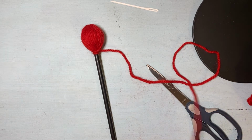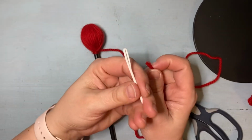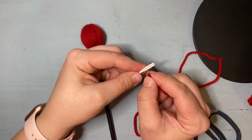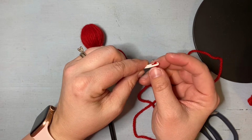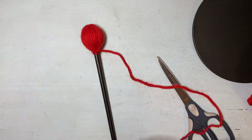Okay, so we're going to thread a needle, a darning needle or something. You need something with a big eye. These are plastic needles I had in the art room, so that's why I'm using plastic. I have broken a couple after doing 16 pair. So you might want to invest in a metal one, but this is just what I had on hand, so this is what I was using.